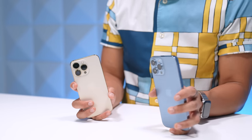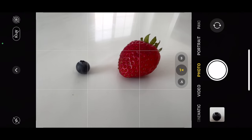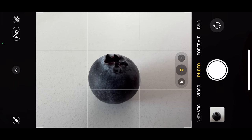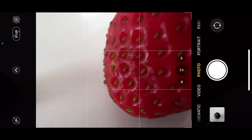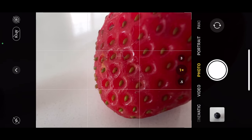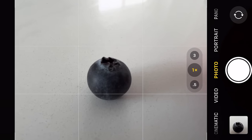Since we're talking about the ultra wide, we have to talk about the new macro mode that is only on the iPhone 13 Pro models. I think this is the new feature that will be used the most on the 13 Pros — more than cinematic mode, and definitely more than ProRes video. As you get closer to an object, the iPhone automatically changes lenses to use the ultra wide. You get that little animation, then you just push right up close to the subject — like this blueberry — and get all the details. Or you get close up and see the details on the seeds of a strawberry. There's just so much you can do here for new types of shots. We have seen macro on other phones, but the change of lens animation makes sense for general consumers to just use this feature without thinking about it — making it easy to access macro mode.